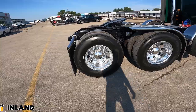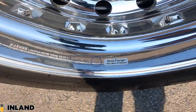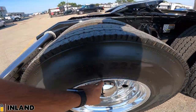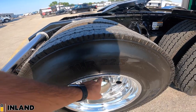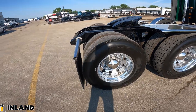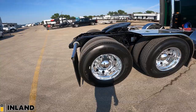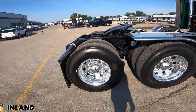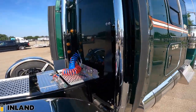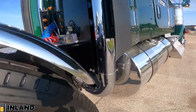Now these trucks have the Alcoa Dura-Flange. I forgot to mention that before. So this Dura-Flange just helps to protect this little flange here where the tire mounts to the rim. It can wear out over time and it can get really sharp. That Dura-Flange just keeps it protected longer, giving longer life and wear out of your rim and of your tire. I just love that look, that elbow, that's so sexy. I love the look of that, that's super cool.